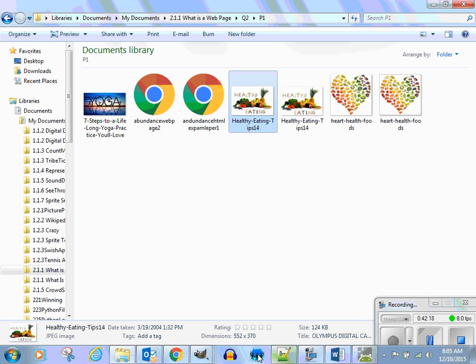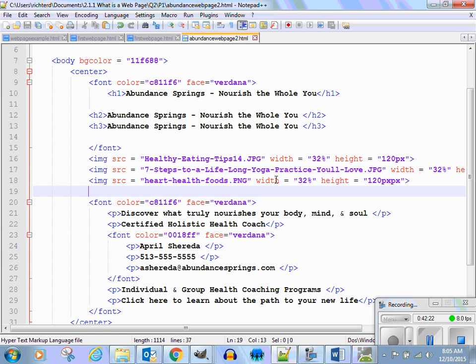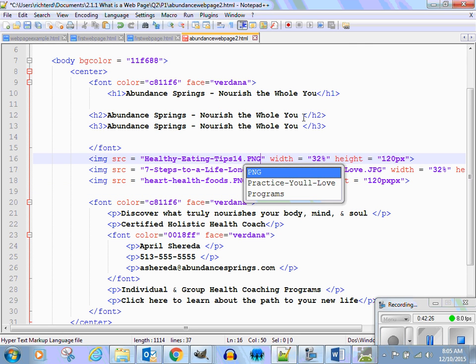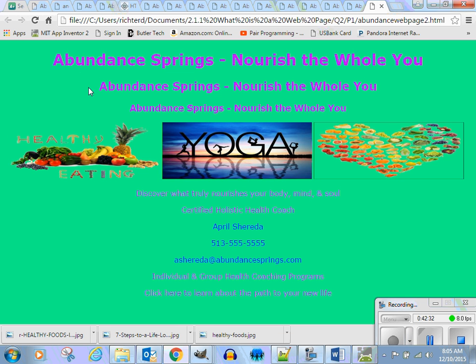All right, so now I just go back into my HTML document, and now I just go to this one right here. This one's going to be a PNG. And I hit File, Save, and Reload. And that's a pretty good day for us. Wow, why does that one not have a box and the other one has a box?